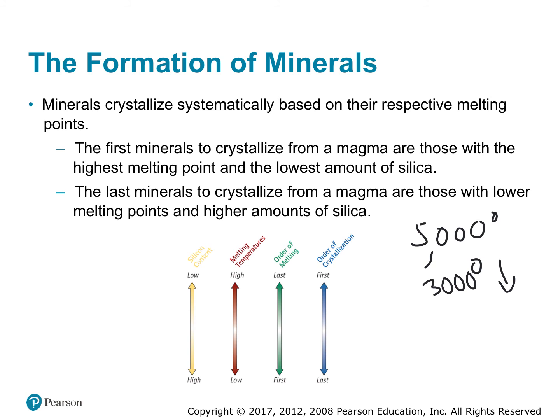And then you'll have these little bits of solid in the liquid parts that are remaining. As it continues to cool, maybe there's some things that become solid at 2,000 degrees. And so that would become solid as it cools below 2,000 degrees. And so the ones with the highest melting temperature are the ones that are going to be converted to solid first. That's all that this is saying. And it turns out that this also tracks with the amount of silicon content that they have. So these are the things that we can look for to see what minerals are going to crystallize first and which ones will crystallize later. We can look at their silica content or their melting temperatures.